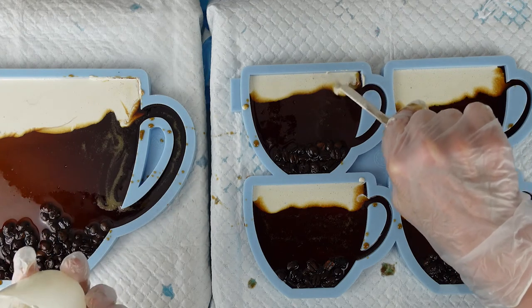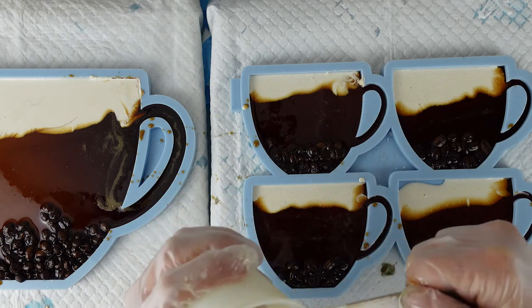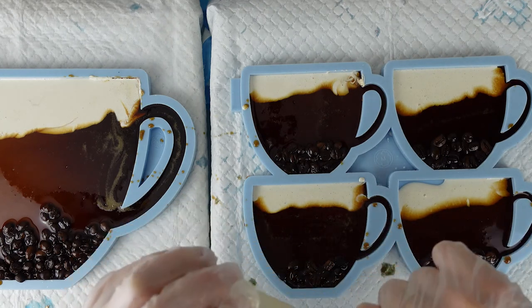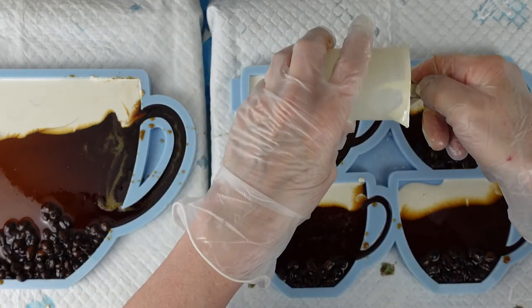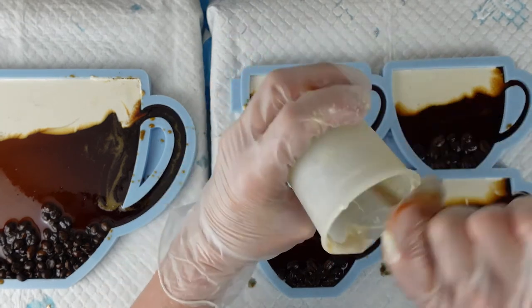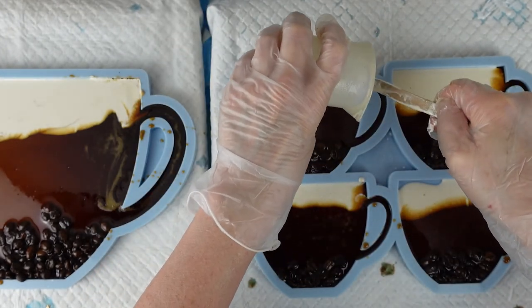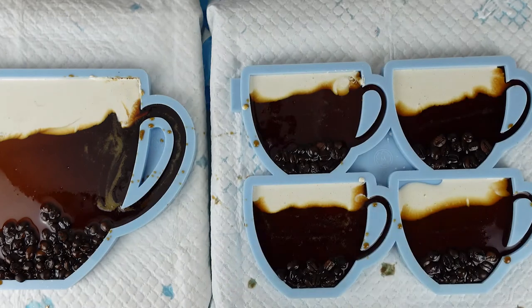So that's it, that's all I'm going to do with them for now. I'm going to leave them to cure up overnight, and it will be overnight because things aren't curing quite so quickly now that the weather's cooled down a little bit. Tomorrow I'll put my top coat on, and then they'll be good to go, so I can decide whether to put decal on or leave them.